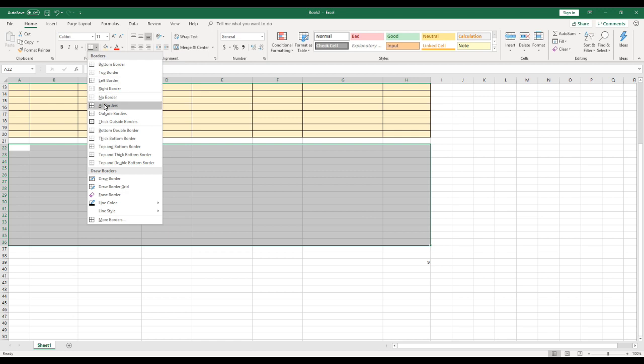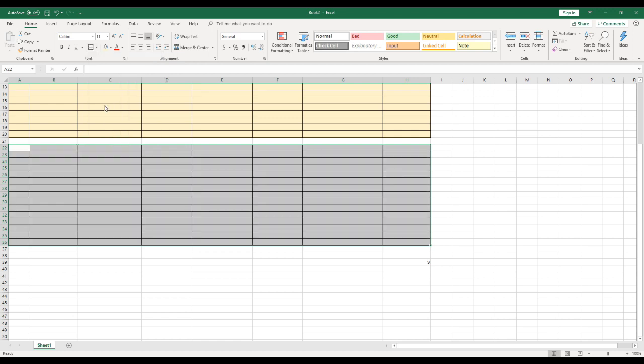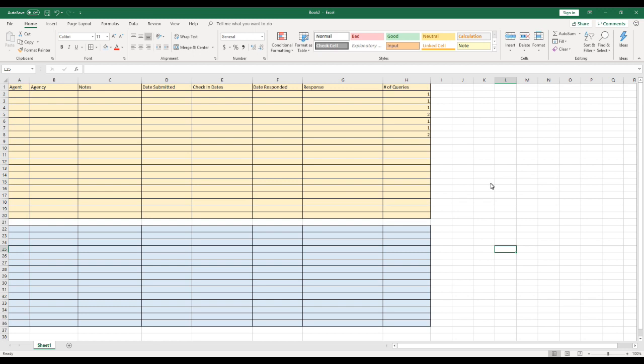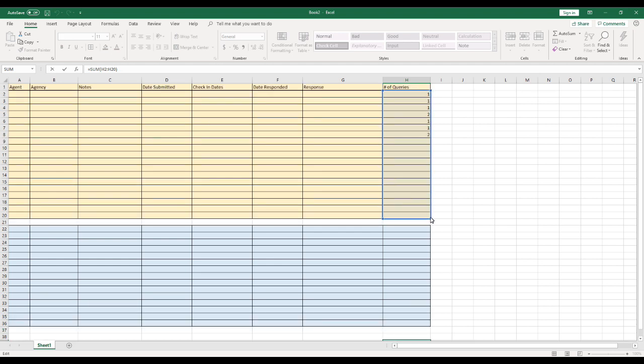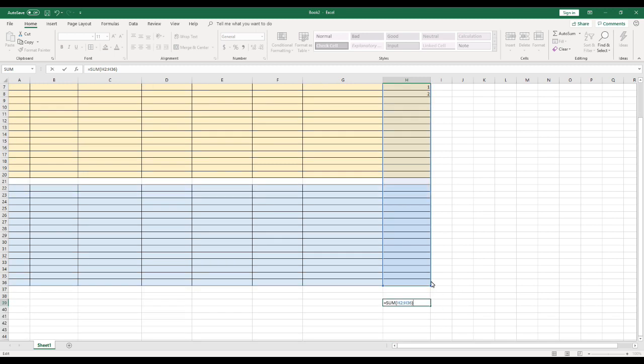Go to the borders, pick out the borders you'd like, and then if you'd like to add another color, pick out a color. Okay, so yellow is round 1, blue is round 2, and to add the queries together, you're going to double click the sum and then just pull the highlight down.